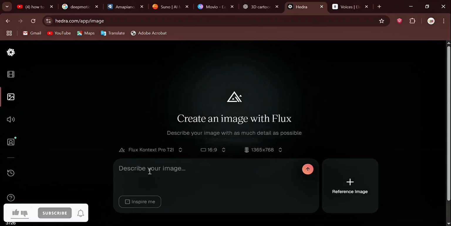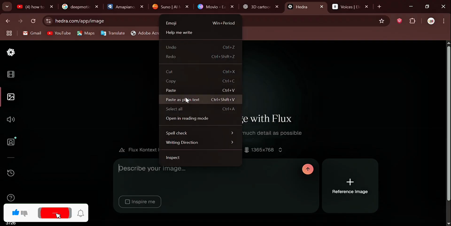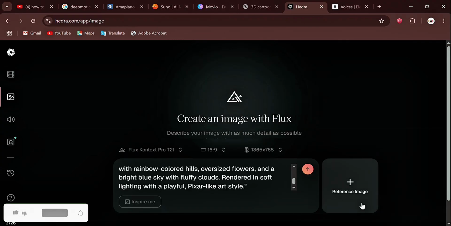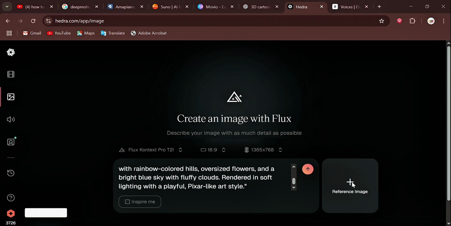The next thing you want to do, where it's written describe your image, is to paste that prompt that has been given to us from ChatGPT. If you have a reference image, let's say you want it to look like some other kind of image you found somewhere, you could just upload from here.